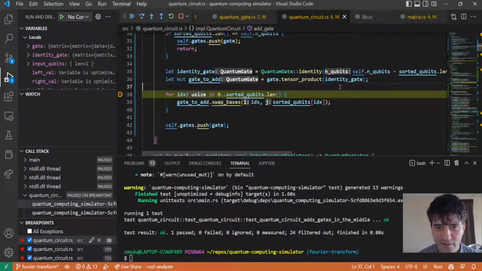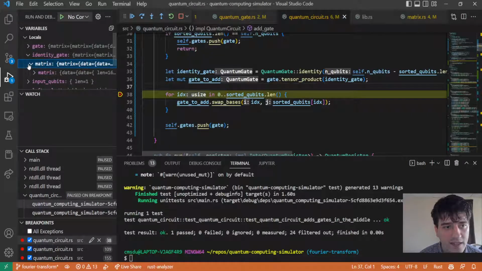So basically, we have to take the core gate, that might apply to 2 input qubits, and tensor producting in the identity gate is just going to expand it to be the right size. And so I kind of strongly think that somehow that's going wrong.